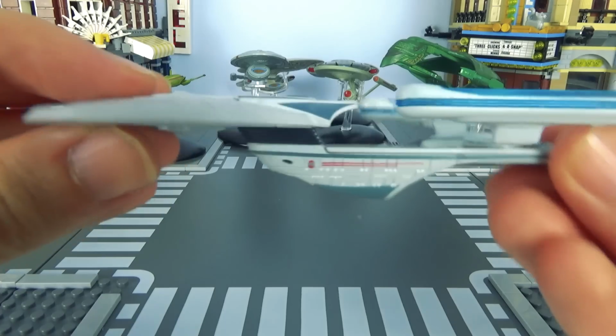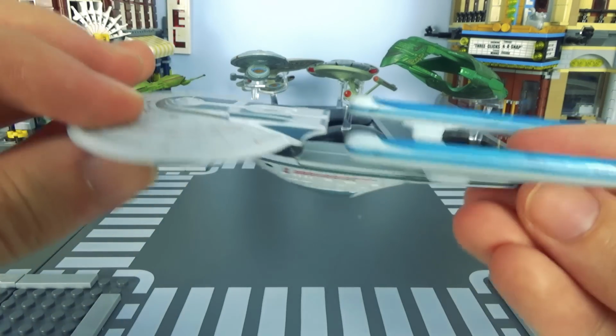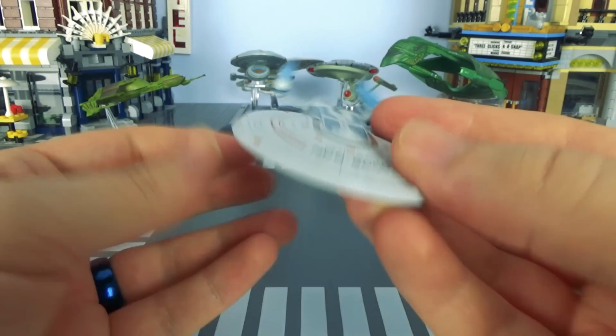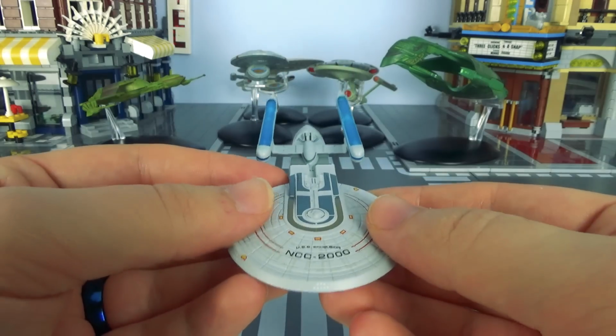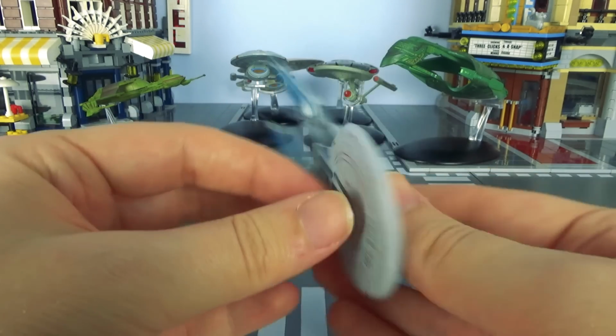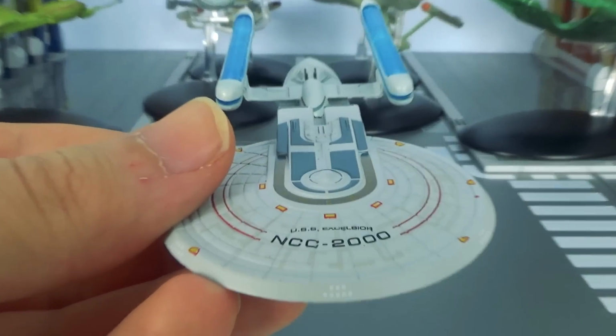I like, because of the black lines going across it, it looks like it's almost hydraulic, like this front bit could nod. Or if it was Discovery, it would go whee and then fuck off. If only. I recently saw the video of that warp. And if you don't know what I'm talking about, you'll probably carry on sleeping tonight.